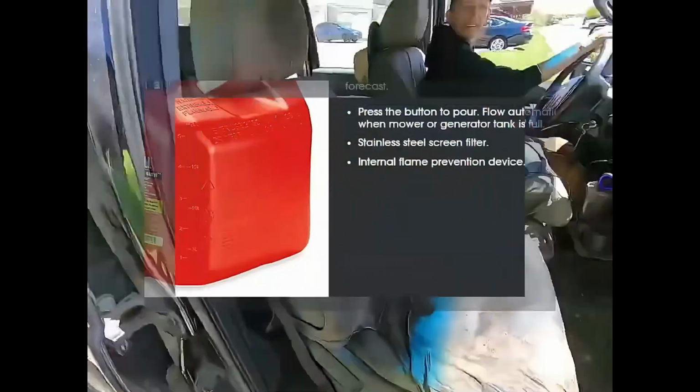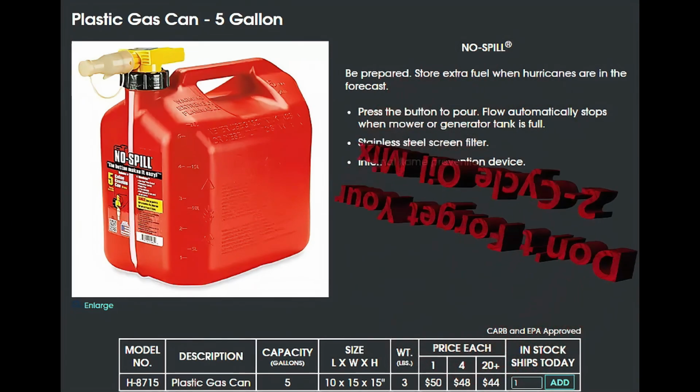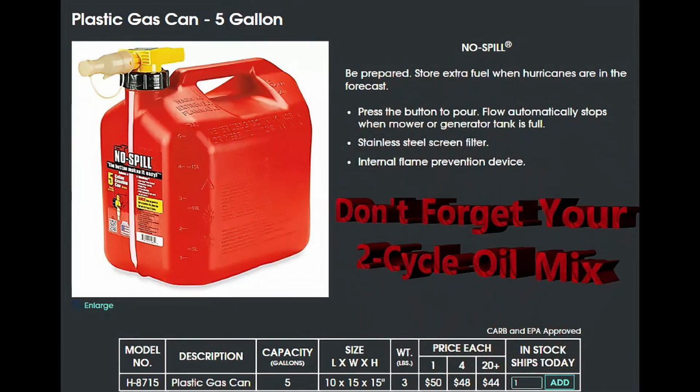You're going to have the gas can to power these things. So this is the kind of gas can we use right here. It's basically a no-spill gas cap. They're really nice. You push the button, let it go. They work really nice. I'm not going to spend too much time on the gas can, but we use the 5-gallon gas cans. They hold 5 gallons instead of trying to fill up a 1 gallon every day. We actually have to fill up the 5 gallons almost every day anyway.